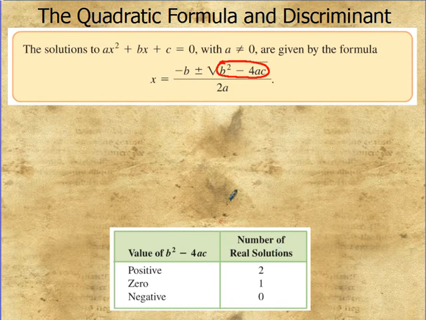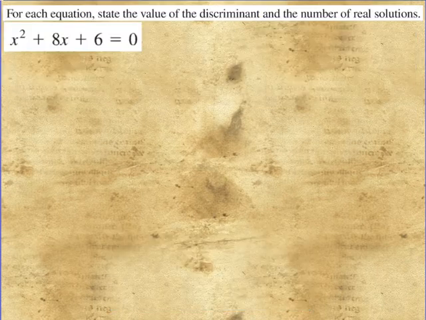So you could actually tell how many answers this quadratic equation is going to have by looking at that stuff under the radical sign. If your value of b squared minus 4ac is positive, you'll have two answers. If it's 0, you'll have one answer. If it's negative, you'll have 0 real answers, because we know we'll still have two answers, but they'll both be imaginary. And hopefully, this is not something I want you to memorize. I want you to know why it's true. Okay, so let's go through some problems, and I'll kind of point it out.